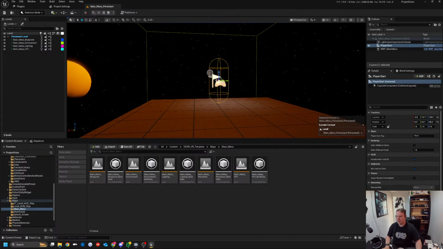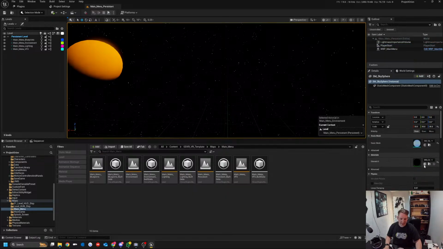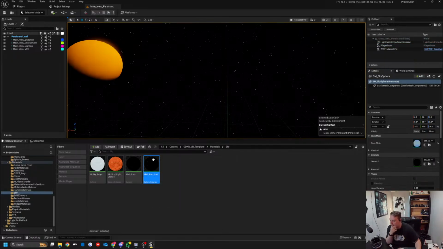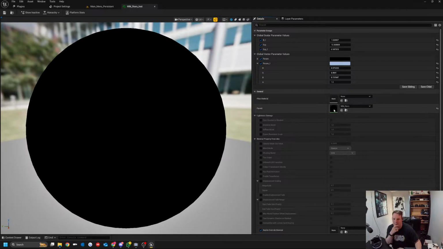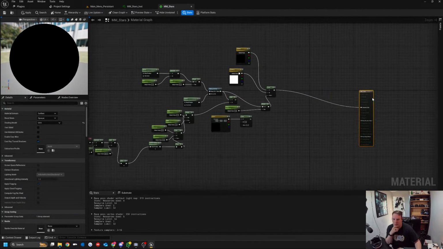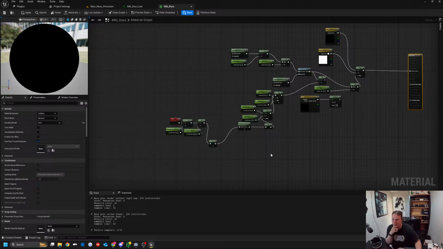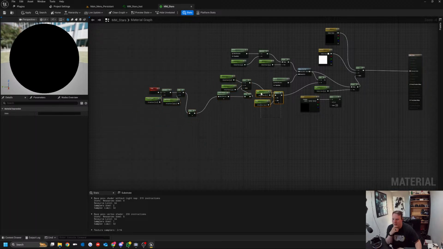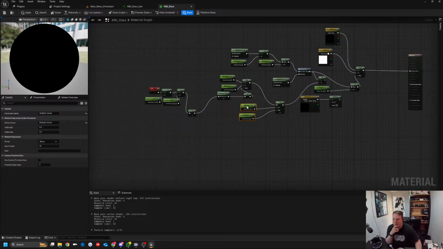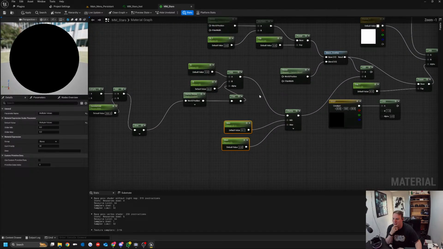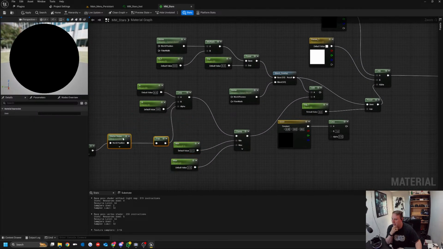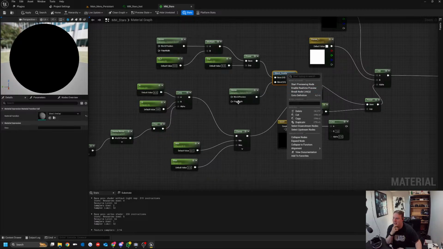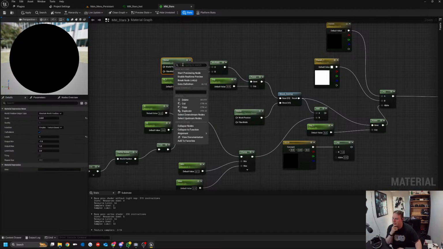Cool. So let's go here. If I jump in, all it is a modified material, which is a little bit complex. It's probably overcomplicated for what it needs to be. But it allows me to have full control over the size and scale, and then it's just fed into an emissive. So I've got some flickering stuff going on, which again, probably not doing all that much in reality. But it's all driven by a noise.